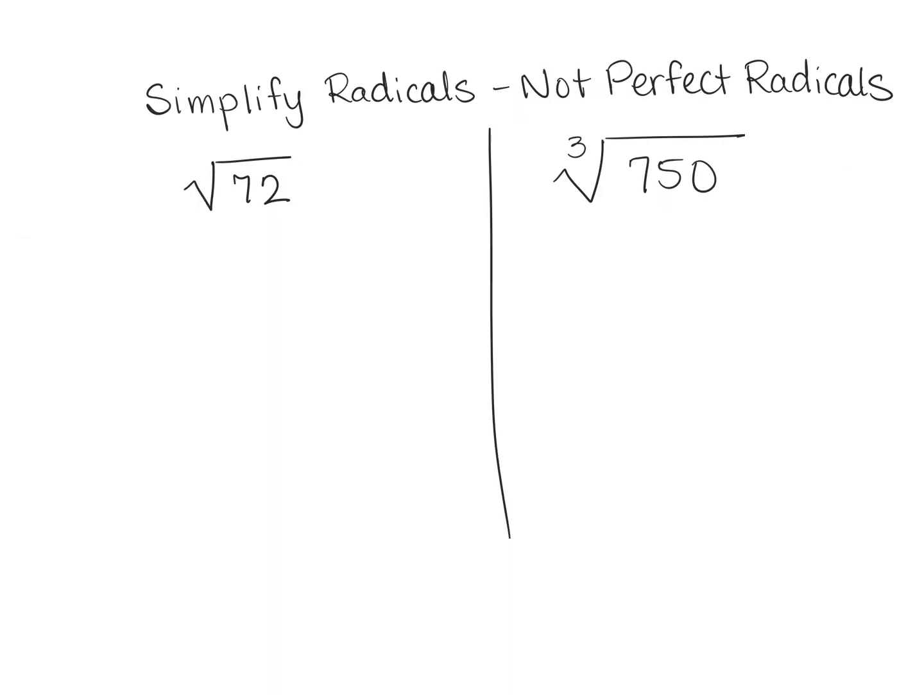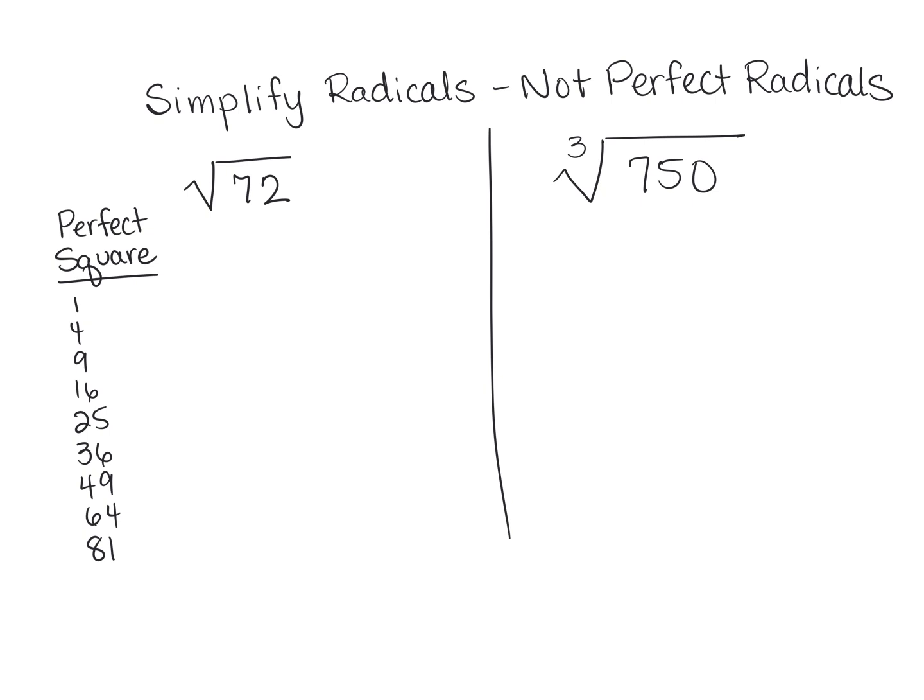So if they're not perfect radicals, if it's not going to type in, you can check it. If you do the square root of 72, you're going to get a decimal answer. So what we're doing now is determining what the index is. I'm looking at my perfect squares list, because there is an imaginary understood 2 right there. You're not going to see those written very often. So if there's nothing there, that means you look at your perfect squares list. So I have 1, 4, 9, 16, 25, 36, 49, 64, and 81. I'm stopping at 81 because 72 is smaller than that.